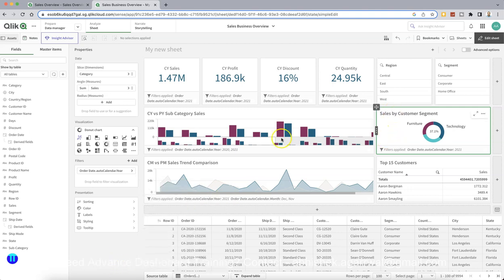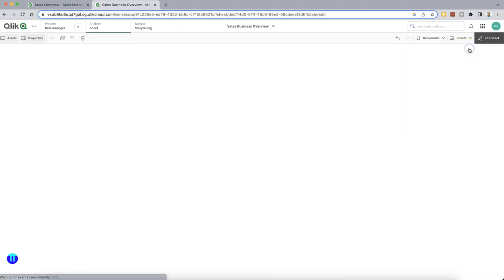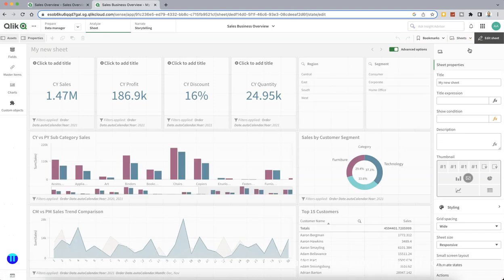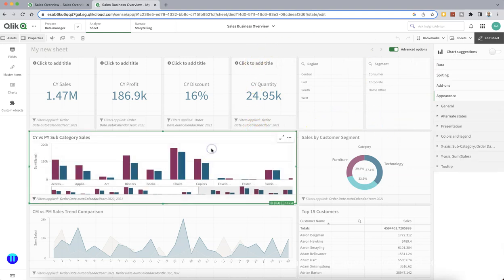Okay, so we have this, everything is properly there. It's just that we need to do a little bit of settings, which I showed you for these charts, how we can do that, and then the same thing you can apply over there. To do that, what we need is advanced options. Once we go inside that, we have this chart.